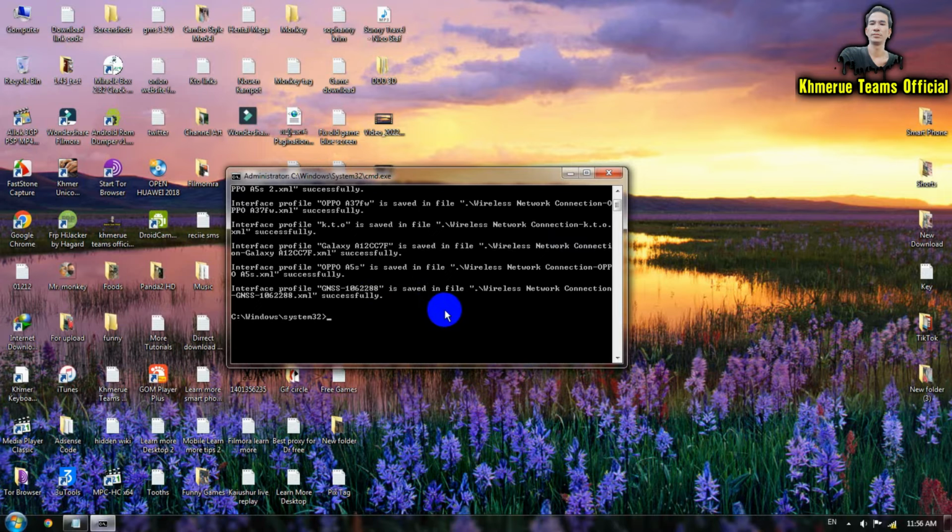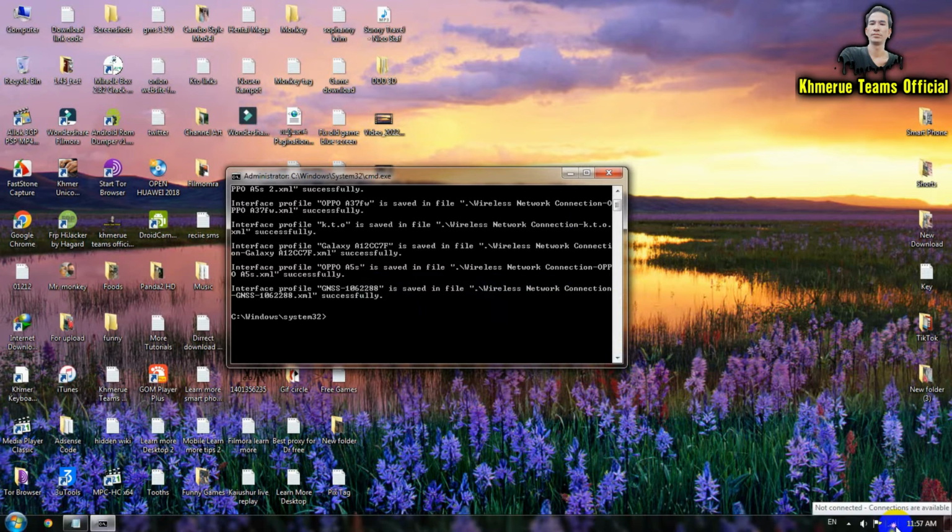As you can see here, the interface profile called this name has been saved to the wireless network connection folder. This means it is saved to the place in the folder that's called this one.